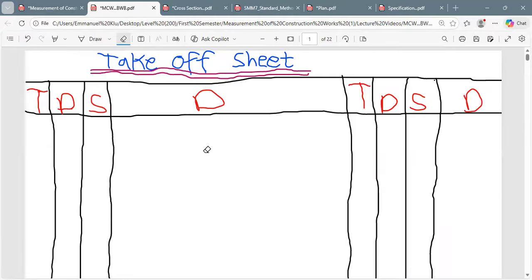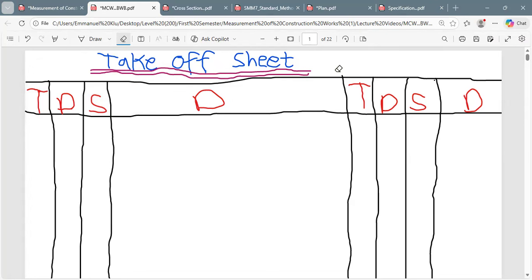This is my takeoff sheet. Yes, forgive my takeoff sheet if it's not beautiful, but I had to be creative enough to make the initiative a solid one. Yes, so spare me for that. All right, so let's proceed.